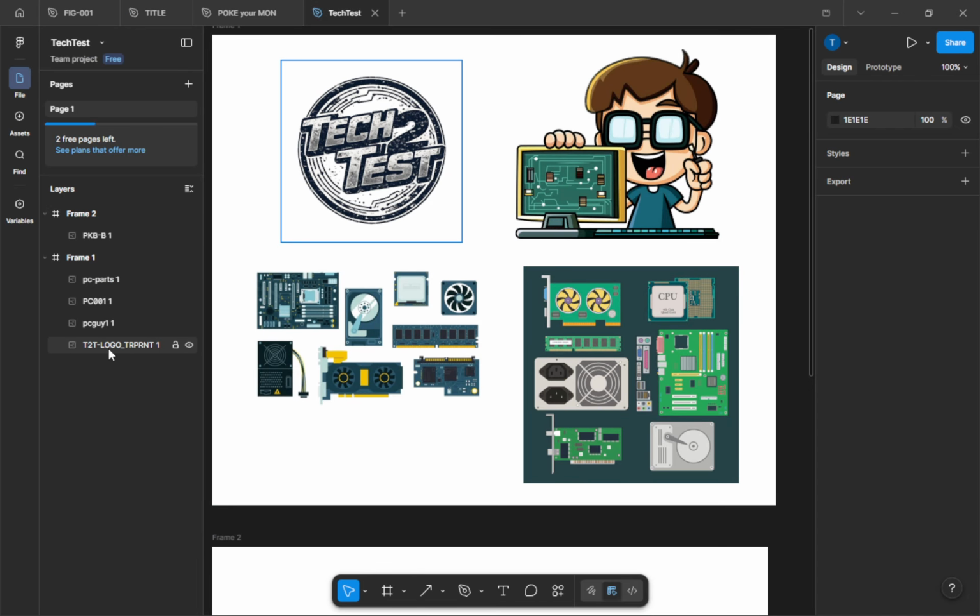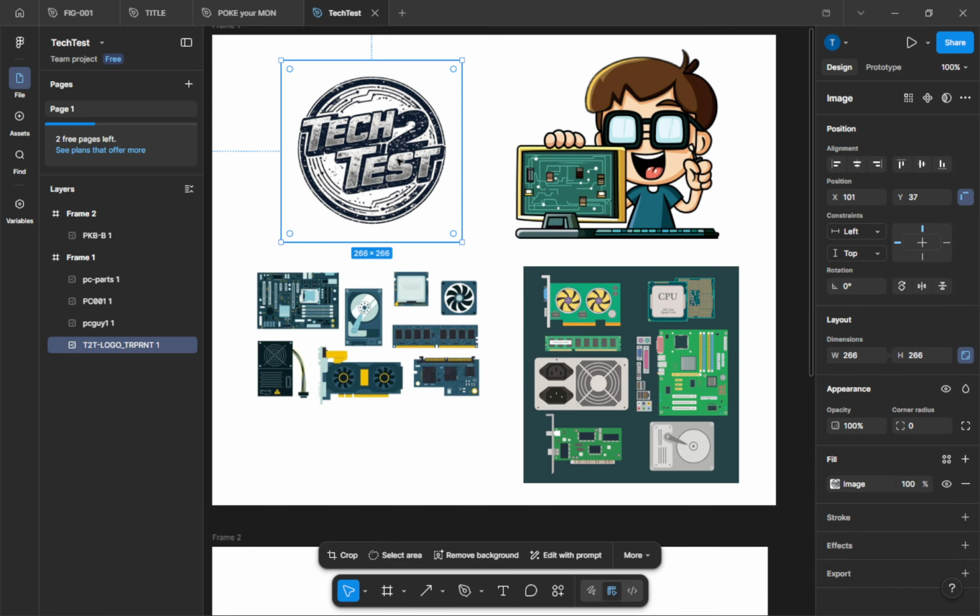First, click to select the layer, or hold Shift to select multiple layers you want to move together. Everything you do next will affect the order only inside the layer's current container, which could be a frame, a group, or a component. The fastest way is with keyboard shortcuts.